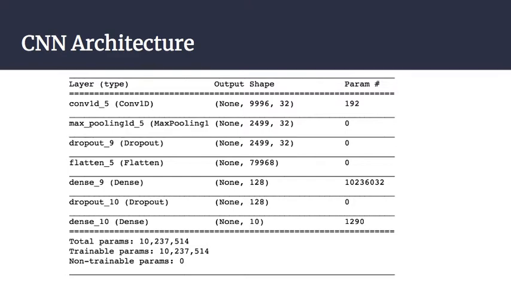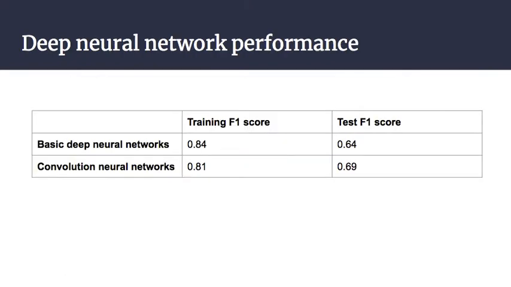This is the CNN architecture which has given us the best results. As you can see, it has 6 layers. One is convolution, then max pooling, then dropout, then flatten, then dense layer, then dropout, then final dense layer with the 10 outputs. We ran the experiments with a batch size of 500 to minimize the cross entropy, using Adadelta as the optimizer for 50 epochs to get a good result.